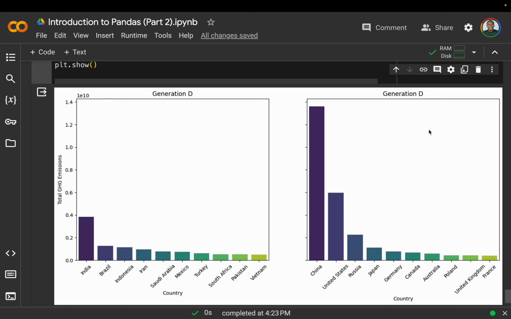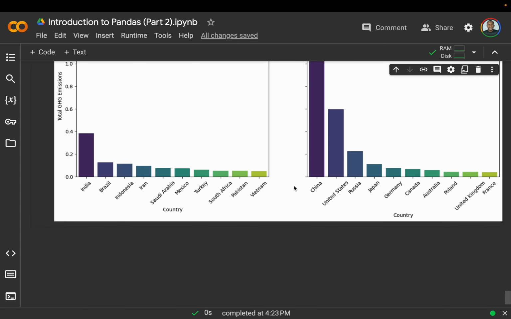There are also other things to consider before you make the final conclusion. But based on this, at the fundamental level, we can say the generation of people that live within a country has some level of impact on the total greenhouse gas emission.